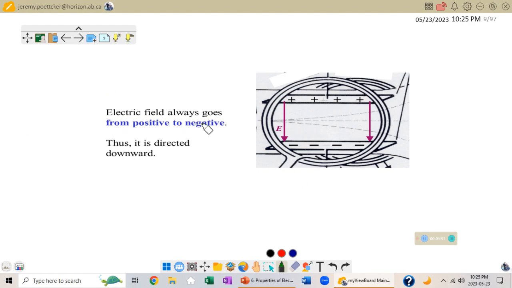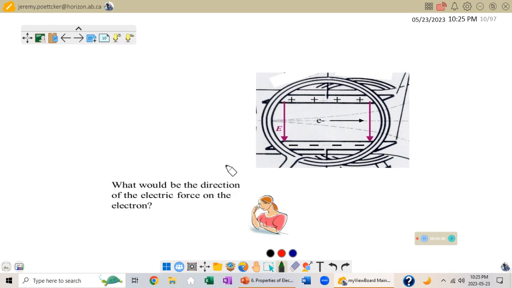Can always think about it this way too. Electric field always goes from positive to negative. So electric field is moving downward. What would be the direction of the electric force on the electron? And here you have to remember that the electric field direction is given as if it's acting on a positive test charge. Electron is not a positive test charge or positive in any way. And so the electric force, in this case, because it's a negatively charged electron, Fe is directed upwards. And of these three paths, one, two, three, you can make a quick deduction of which path is most likely to take, and it's going to be this one here, if there's only the electric force acting on the electron.